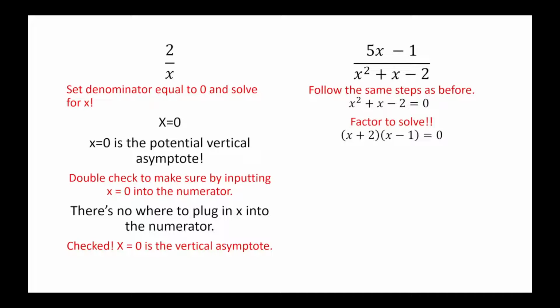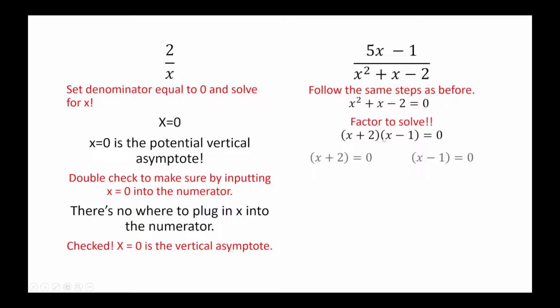Here we have to do the AC method. The AC method is the method in which we find two numbers that add up to the coefficient that is next to the x, and two numbers that also multiply to -2, the term that does not have a variable next to it. And so those two factors end up being +2 and -1, and as we have an x squared here, we'll carry down the x squared, 1x here, 1x here.